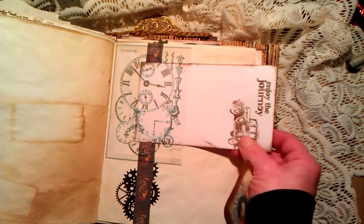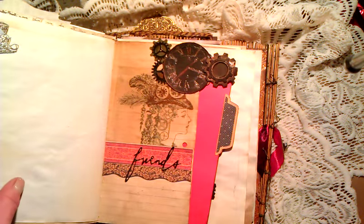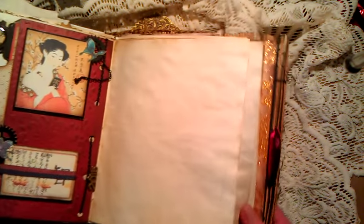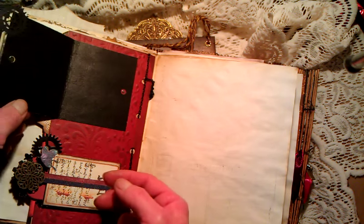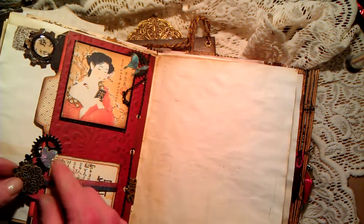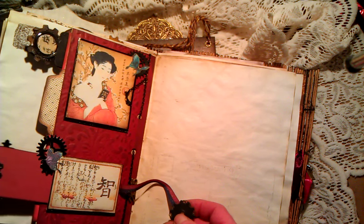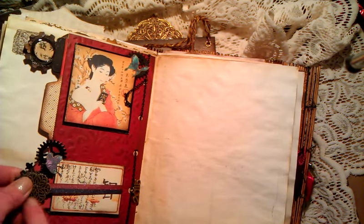And here I used transparency again to slide some photo or some pocket behind. Here I used some transparency and it's a pocket here. Another pocket is here behind. And here is one page. So this can be, it's closing on a magnet, it's a space for photos. And here is a magnet as well. It can be moved like this, not taken out completely, but it can be moved outside just a little bit for some journaling.